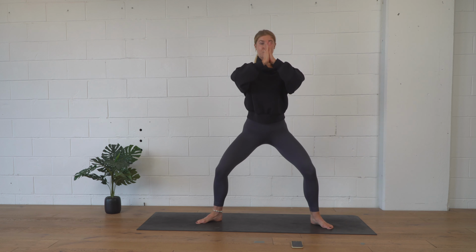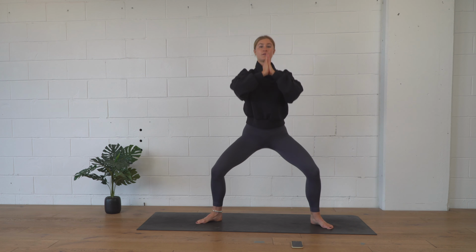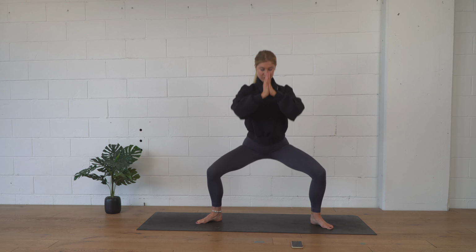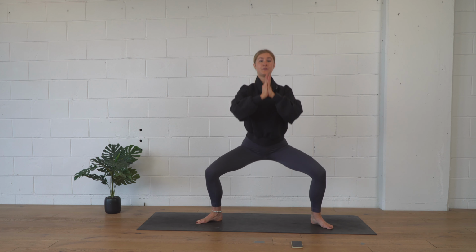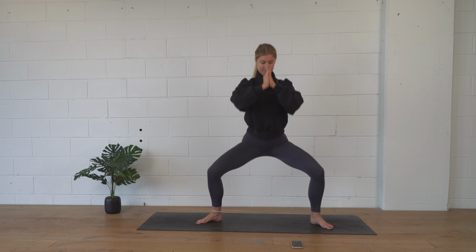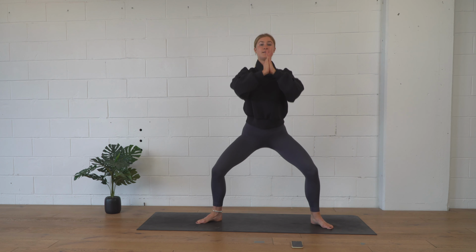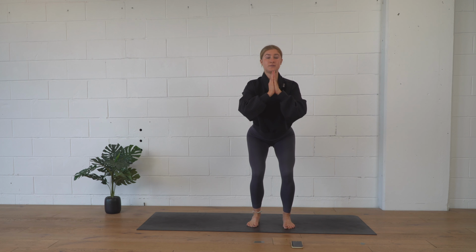Whew, all right, we have 20 seconds here. See if you can get a little lower. Find that challenge. 10 seconds. Four, three, two, and one. Straight into your narrow squat hold.